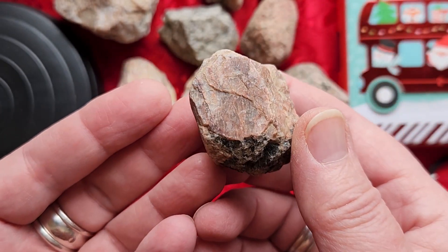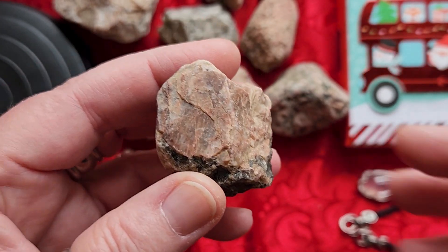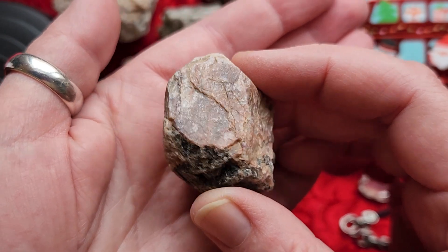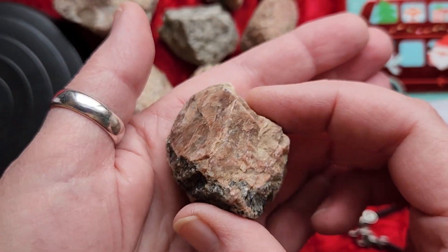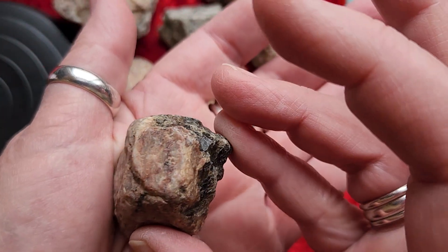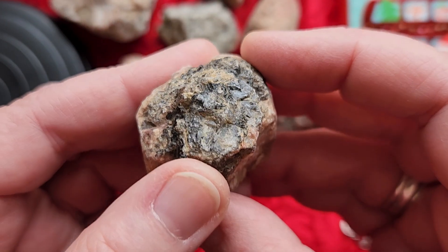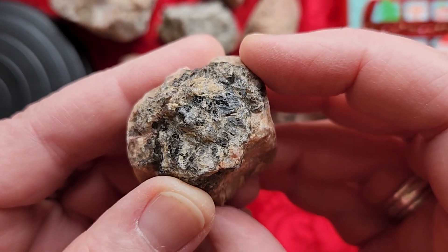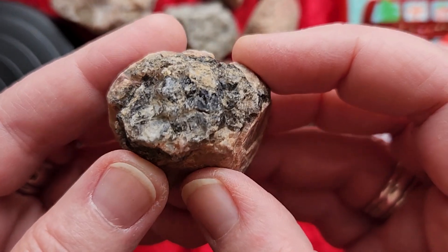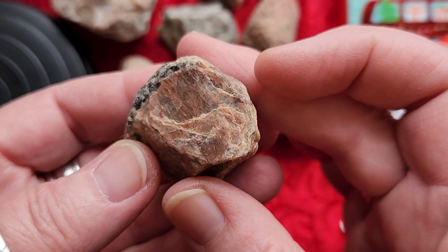It's gorgeous. The color is just a little off because I'm using natural light — snow light. Look at that flash on that moonstone! This is a big whopping chunk of it. And there's a little bit of this glassy stuff on the side — I think it might be mica. I'm not sure, it's black, but my favorite part is the moonstone.